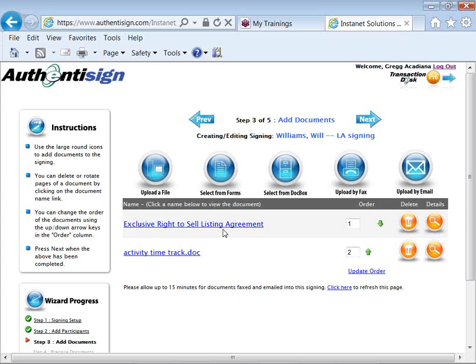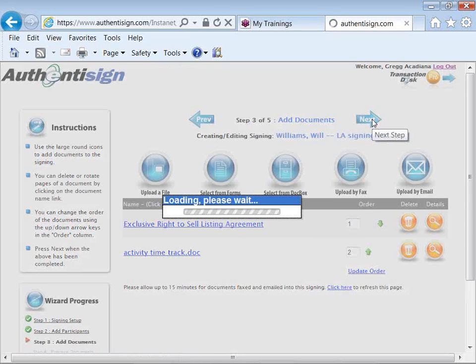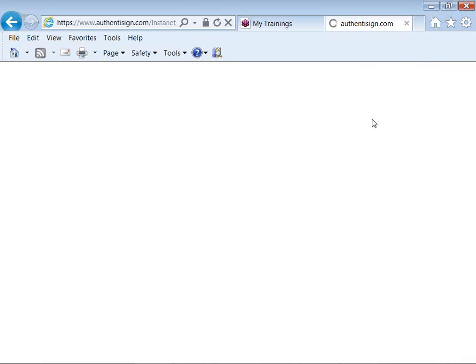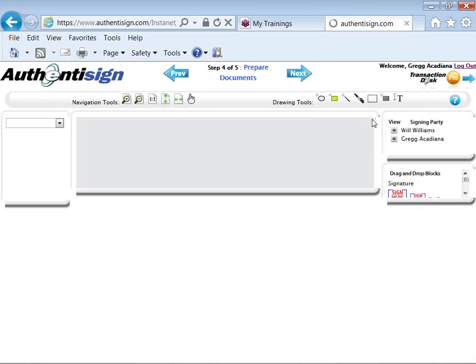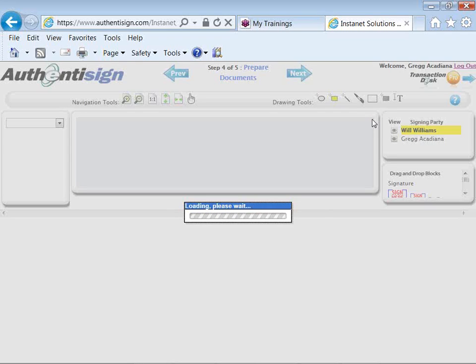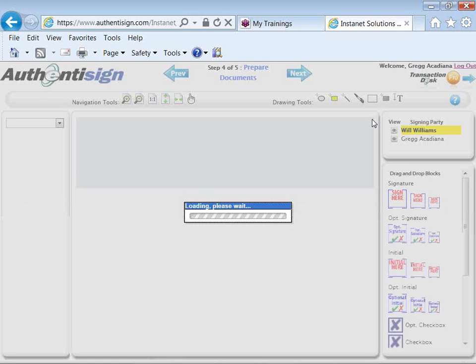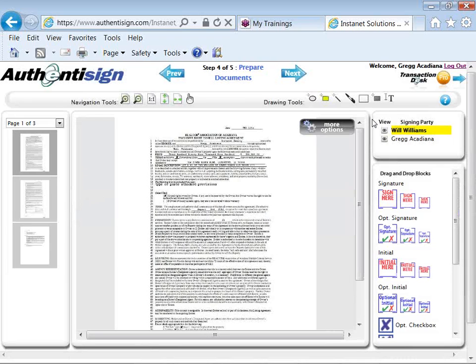Complete them online through your TransactionDesk account, upload them from your computer, fax them in from paper, get them into your online signing. Because the next step, clicking on Next, now we're going to prepare these forms for signatures and initials. We're going to go through and add in the required initial fields, the required signature fields. We're preparing these forms. We'll then deliver them. Authentisign will deliver them to our signing participants who will click to accept those signing blocks. So that's kind of the process here.